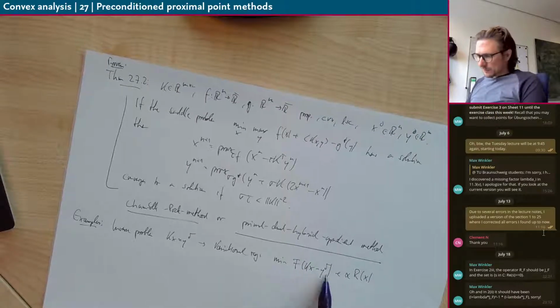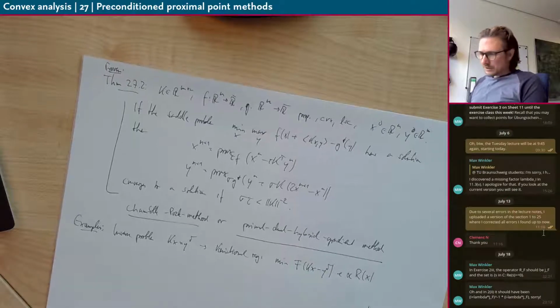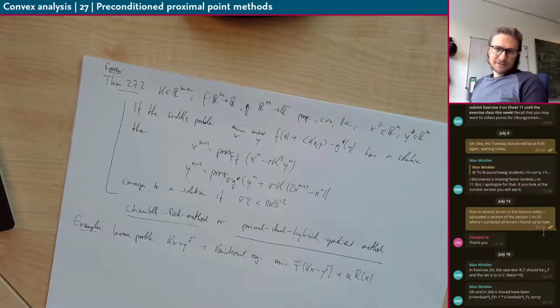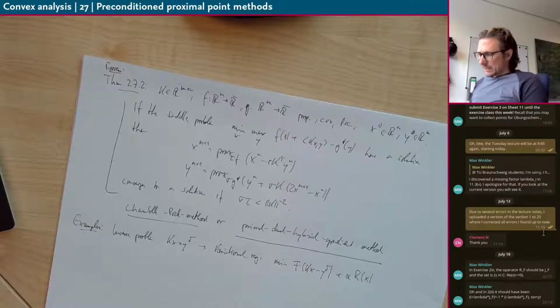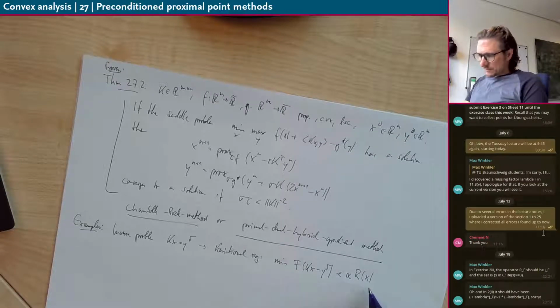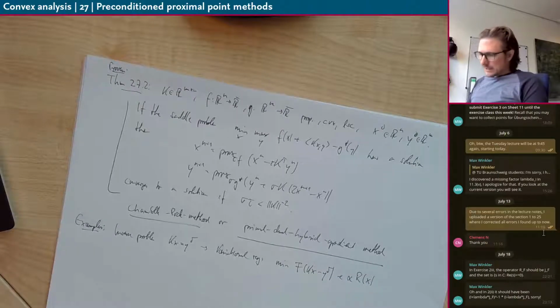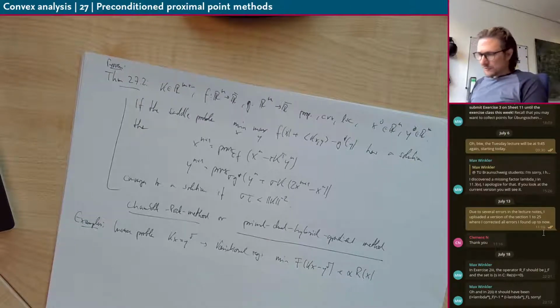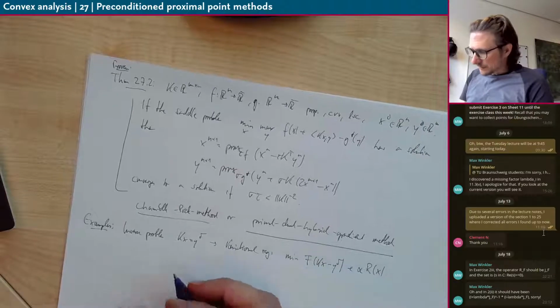So this should be small if ‖Kx − y^δ‖ is not too large, and this would be small if x is a reasonable solution. So this is the discrepancy term here, and this is the regularizer. This is the similarity measure, and this is the regularizer. And of course, this falls under the general framework. So maybe even more concrete.